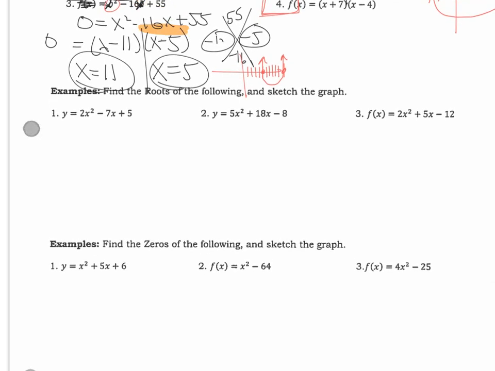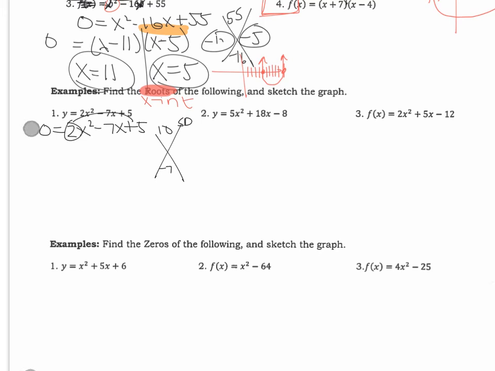Find the roots. When you see the word roots, roots mean the same thing as x-intercepts. Whenever you hear the word x-intercept, how do you find it? Plug 0 into y. Ladies and gentlemen, how do I solve this? I have to factor. First question you ask yourself, is there a GCF? No. X method or slide and divide method? I have to do the slide and divide method.